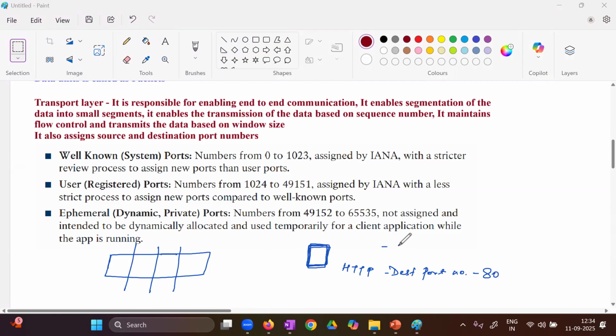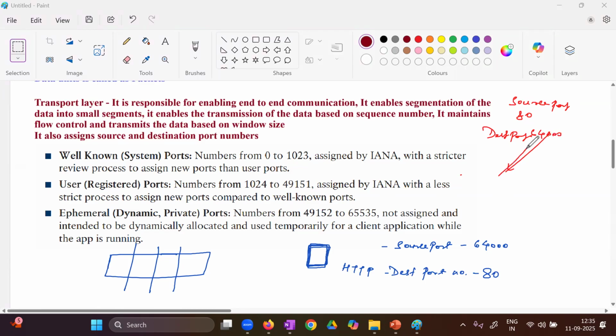Now, from where you are reaching? Source port number, no? Let's say you have got a source port number 64,000, for example. When this message reaches the server, you will get return traffic also from the server. When you get the return traffic, the source port is 80 and the destination port is 64,000.